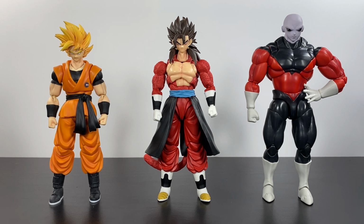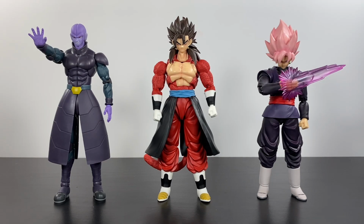And then of course we do have the SH Figuarts Jiren from Dragon Ball Super as well. Here he is standing next to the SH Figuarts Dragon Ball Super Hit, which is one of my favorite figures. And then we do have the, I don't know if this is the demoniacal fit or the authentic. I've got like 5 of these, literally. But we have him standing next to a Goku Black figure. Might be SH Figuarts, might not. Take it how you want.